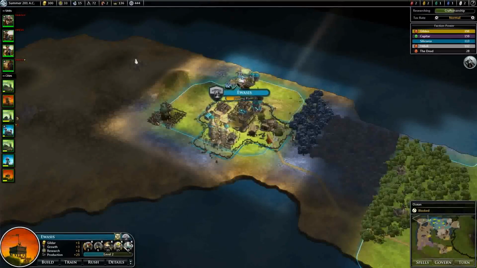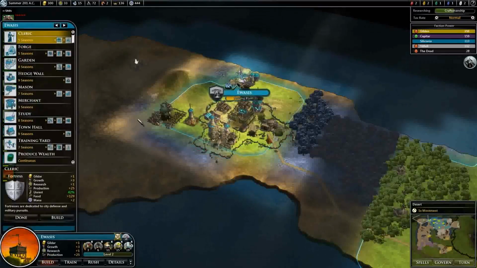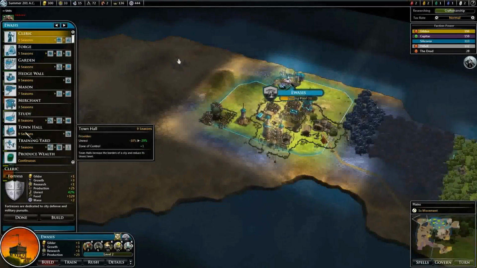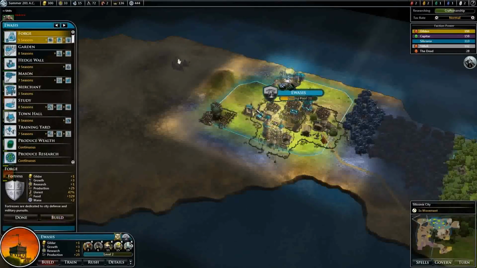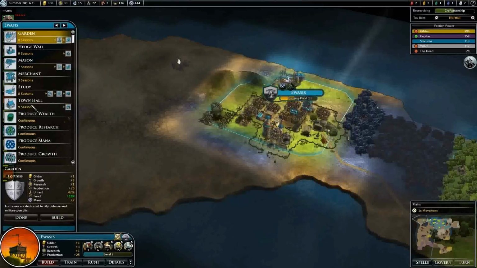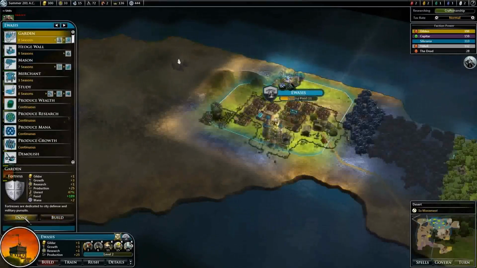Now, building all these things, we will then turn around and build all the make units better things. Unrest 42%. Well, that's not good though, is it? Maybe we'll do that first. And then a forge. And a training yard. Probably a town hall. Right, done for now.